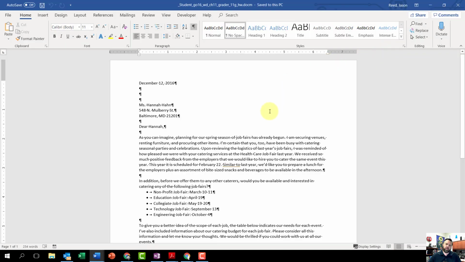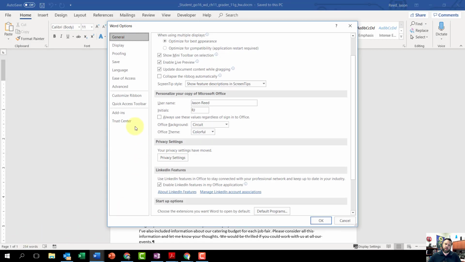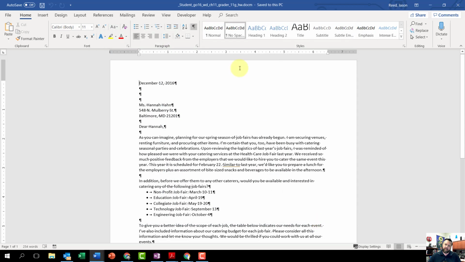The next thing you need to do is put in our developer tab. I already have my developer tab showing because I use it quite a bit. But for you, we can come to the File tab. From the File tab, we'll go down to Options. Under Options, we are going to select Customize Ribbon. And over here on the right-hand side, scroll down and put a check mark next to Developer. Make sure there is a check mark next to Developer, and hit OK. And that should now put the developer tab here.